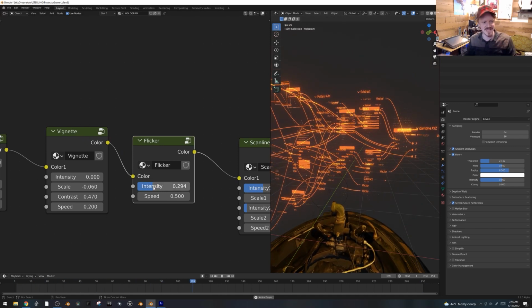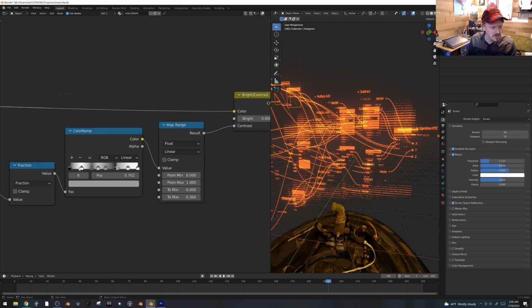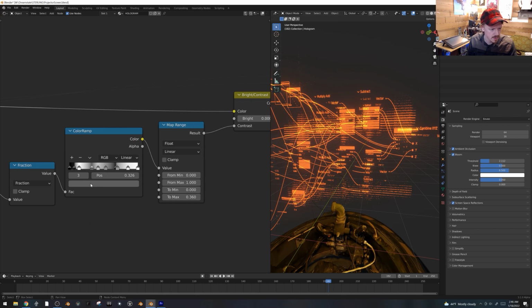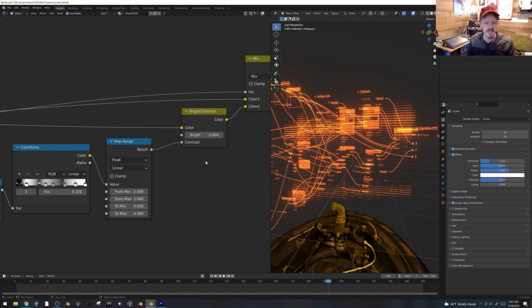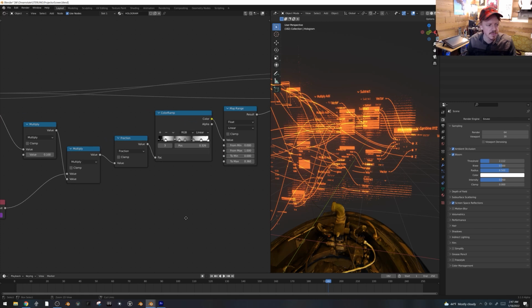I think it makes it feel nice and analog, and it's pretty basic. So here, let's tab into this. These are the values of the flicker, and I could add a lot more if I wanted, just to make it a little bit more complex. It's just cycling up through all of this, and I'm remapping that range. So right now it's 0 to 1, and I'm mapping it from 0 to 0.3, so it's not too intense. And that's controlling the contrast, which means it's always nudging things to be higher contrast, lower contrast. But what's providing that constant push through the color ramp?